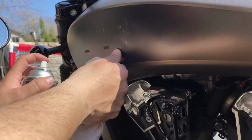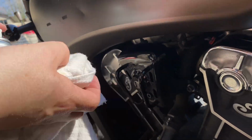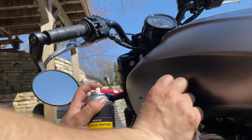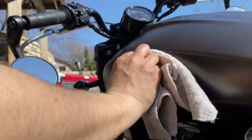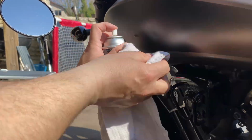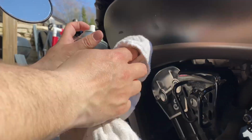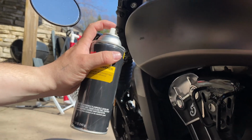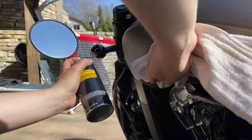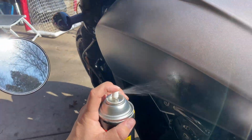there's a little dent in the tank here. Interesting. I didn't even notice that when I got it. When I got it, there was a little scratch on here, and that was hiding the dent. All right.